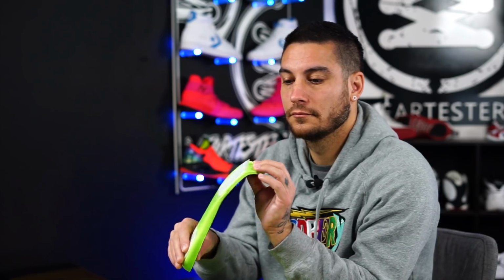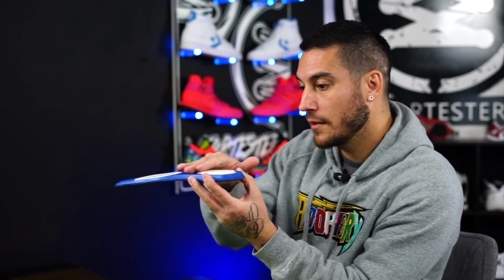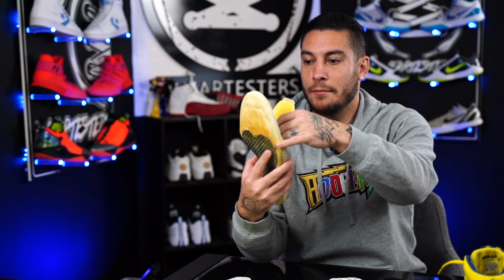An idea of what? Of how they could fix that weird sticky problem. I feel like instead of there being tape that attaches it, there should almost be some kind of flap that you feed it into, because once your weight's on it, it's gonna sandwich it all together. These are not good examples because these are all the same, where they're all just kind of glued in. This is the way that you would see something typically installed inside of the footbed of a midsole. Just like this, it's just laid in there. There's no flap or anything like that.